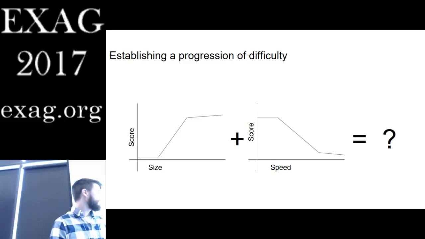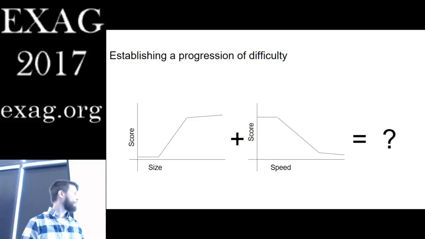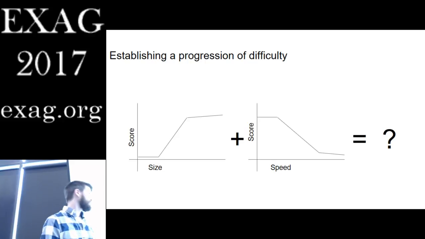But what we don't know is whether this is actually going to be some linear combination. We just have no idea. There may be inflection points based on the size of the projectiles relative to the play area. Maybe they interact with each other and destroy each other before you can hit them, that kind of thing. So what we're doing right now is running a pilot study to determine what order of pairings of parameters provides a smooth difficulty increase curve. Once we have that in hand, we can start to evaluate different techniques for bringing players through levels of difficulty and trying to improve their skills.